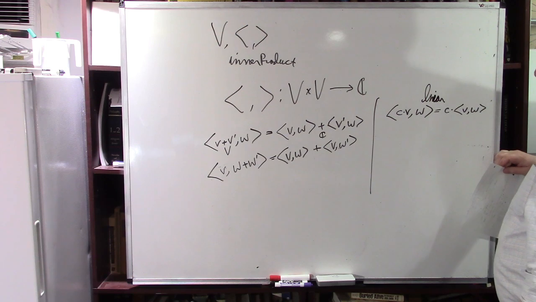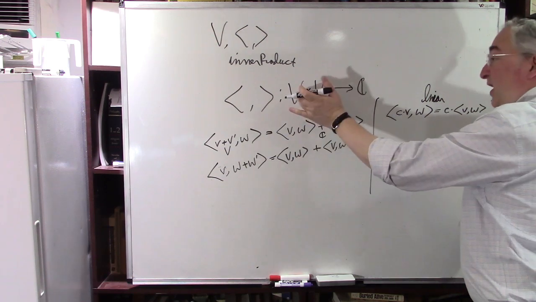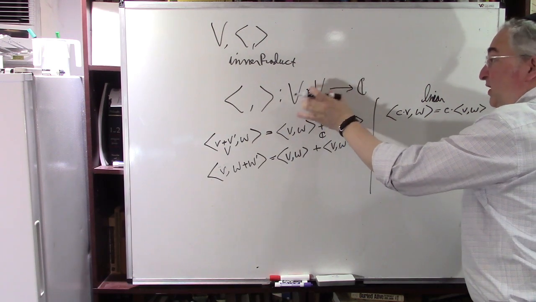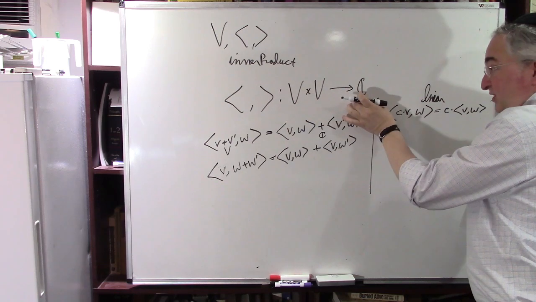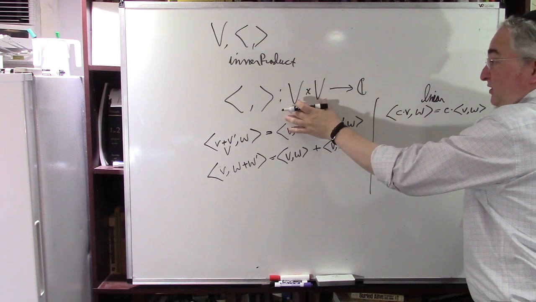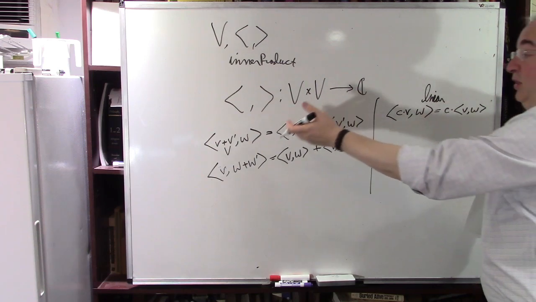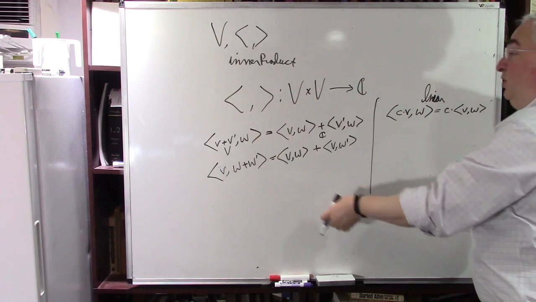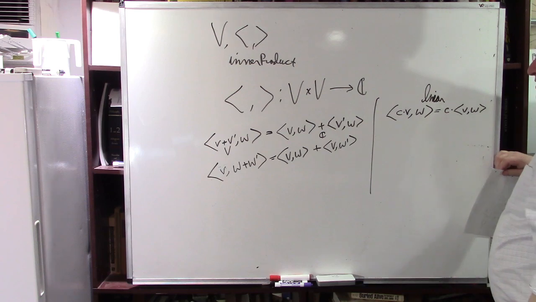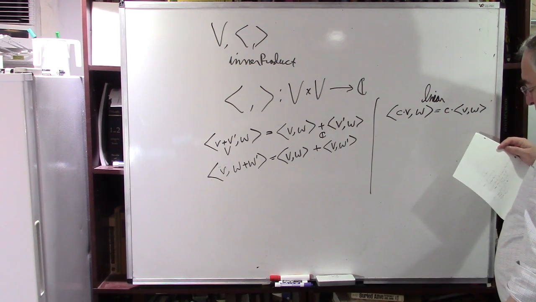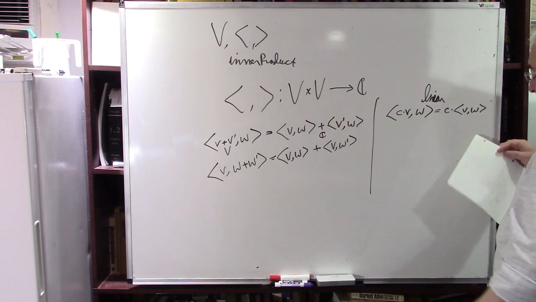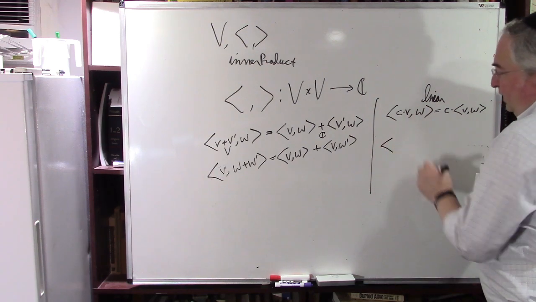Basically what it's saying is, here's a vector space, here's a vector space, this is a complex vector space, this is a complex vector space. The map should be linear. It should respect addition, which we saw. Now we want it to respect scalar multiplication. But it gets more interesting.